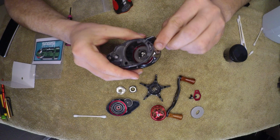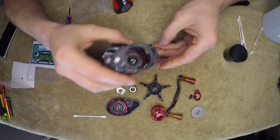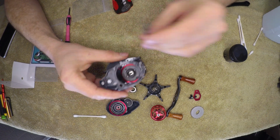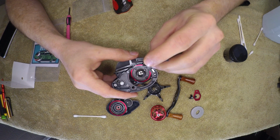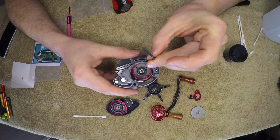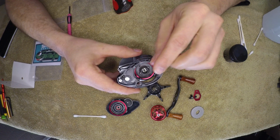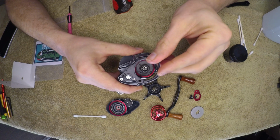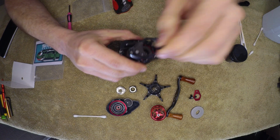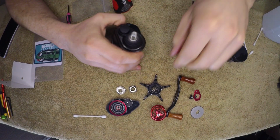Usually I don't really buy aftermarket parts for my reels, other than if it's strictly performance, like say a BFS spool, or just a different spool, or sometimes I'll buy longer handles too, because I don't like when bass reels come with small handles. I don't mind them for BFS reels, but for the Alphas, which is kind of odd because it's my favorite BFS reel out of the box or even tuned, I decided just to get those wood knobs for it. And this clicking drag is just for tuning my reel a little bit. It's not really necessary, but for me, I really like having that clicking drag. Like I said, I can tell how much line's coming out, and also it's really fun when you're fishing for big bluegill and they're just peeling out drag. It sounds really cool too.